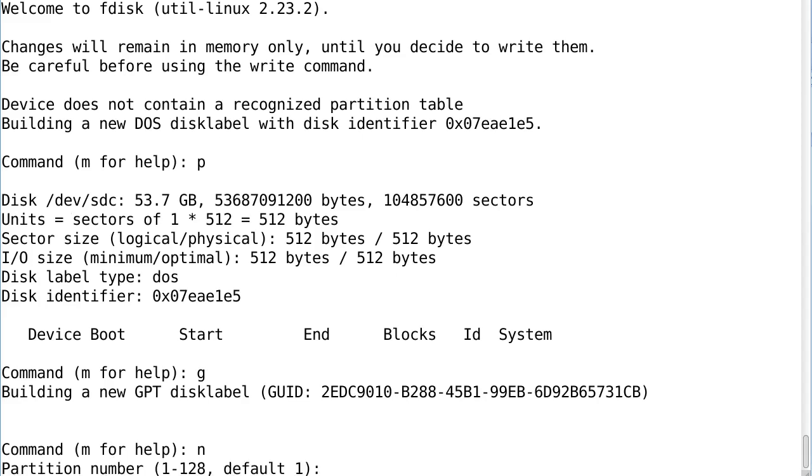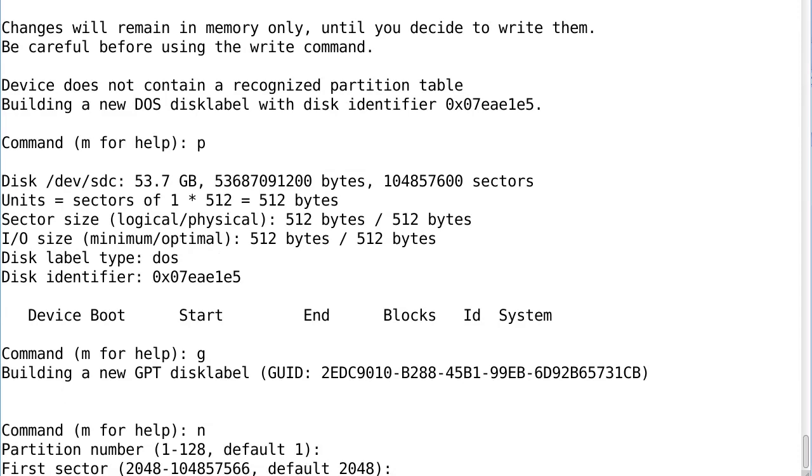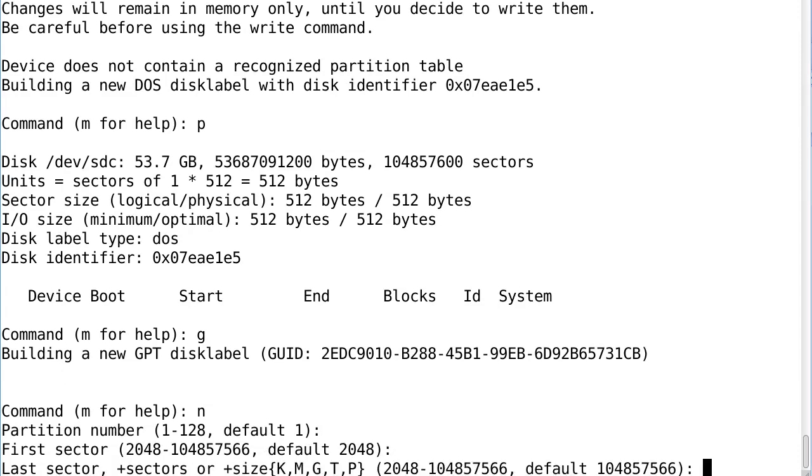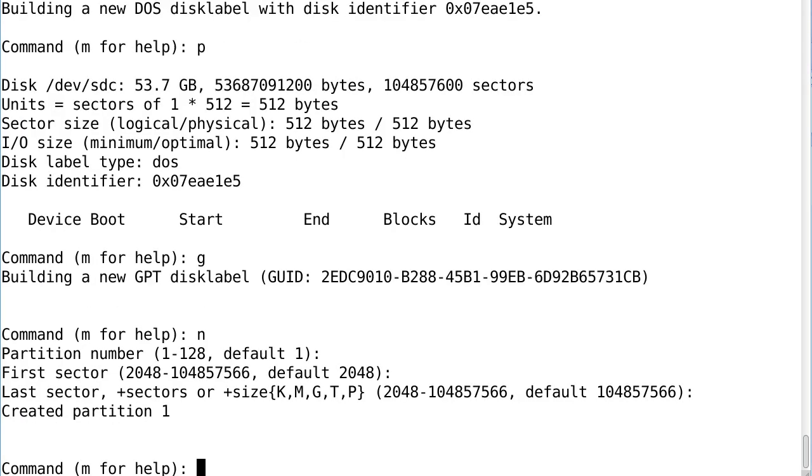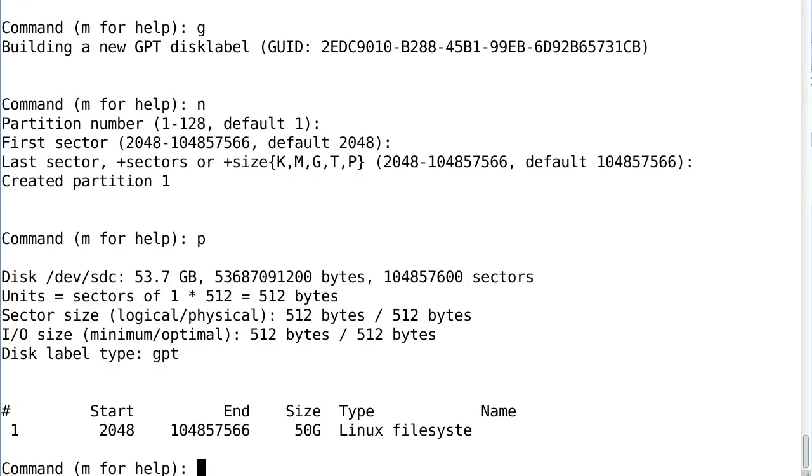And you can see there the partition number ranges from 1 to 128. And we're going to just create 1. And we're going to accept the defaults here. Just use the first available sector and the last sector here. We're just going to use 1 big partition, and we'll print, and then you can see that we have 1 Linux partition that takes up the entire disk. Go ahead and write that with w, and we should be done.